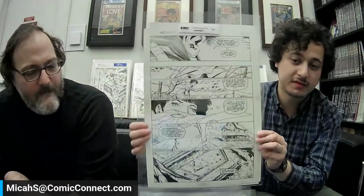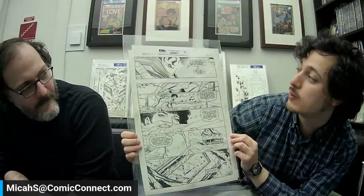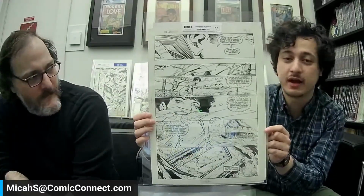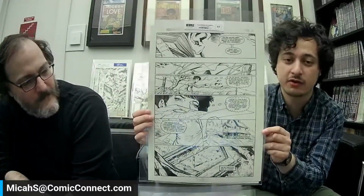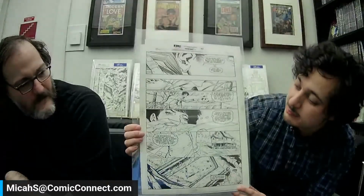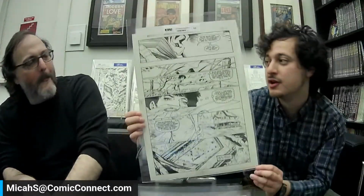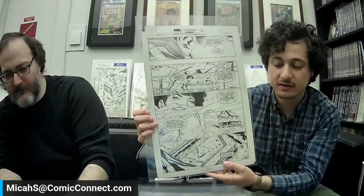It's very cool. We've got here Bernie Wrightson pencils and inks to a Clive Barker's Hellraiser #1. This is the second story, I believe, in the first issue of the epic anthology series about the Hellraiser characters. Just great late period work by Wrightson here. Looks exactly like all of his other sort of later evolved artwork. It's very nice. I like this page a lot.